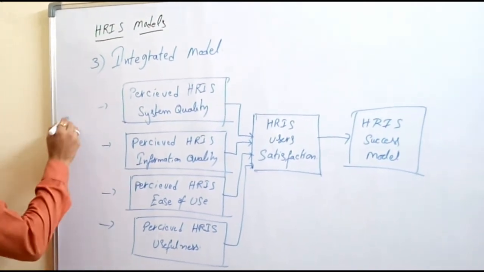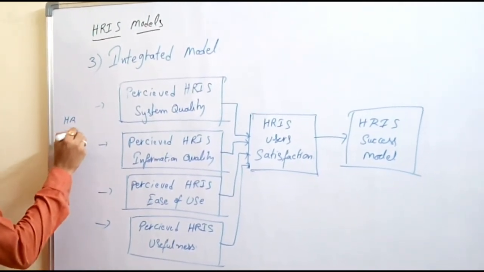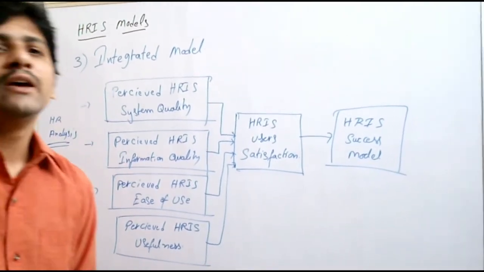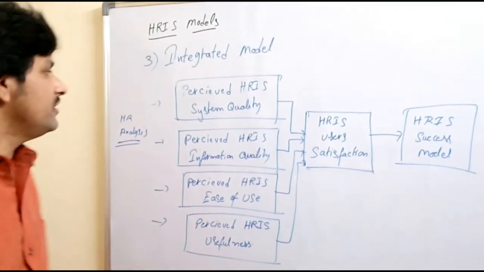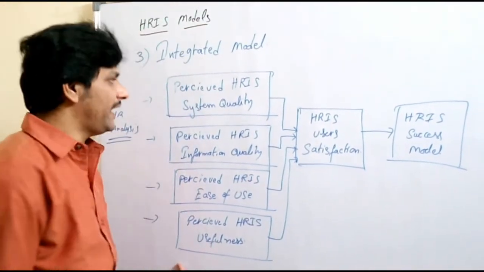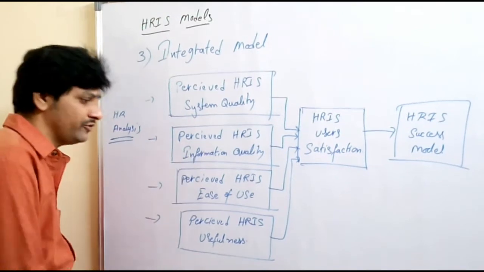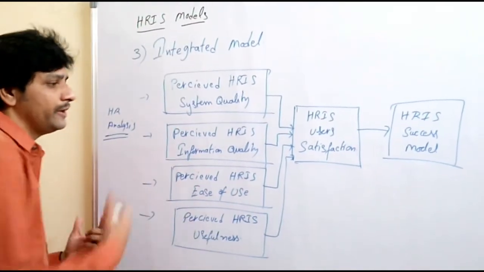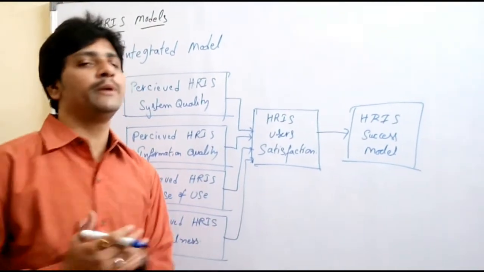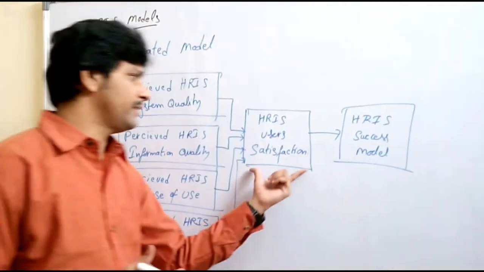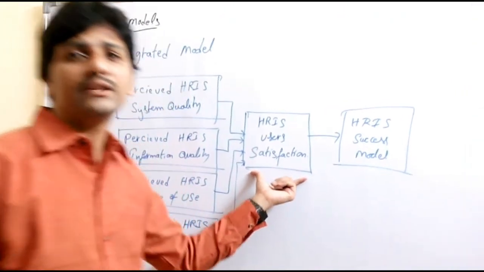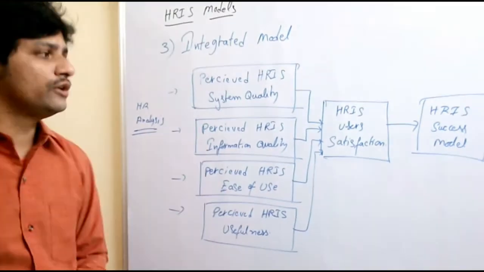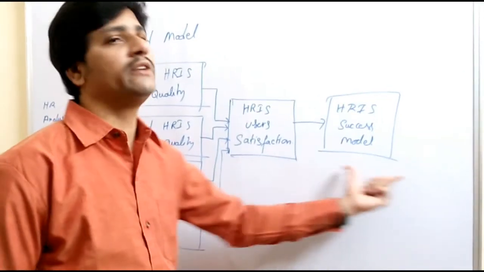So in the HR analysis, all these kinds of analysis are going to be made by the human resource managers. All the very accurate system quality, information quality, ease of use and usefulness, the best of things is going to be grabbed. After that, it is going to be taken care of by the HR managers who are at the higher management level. If the users get satisfied, finally we get the successful model for that particular company.